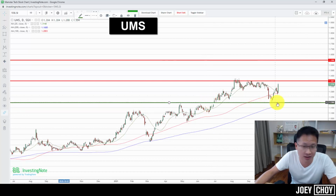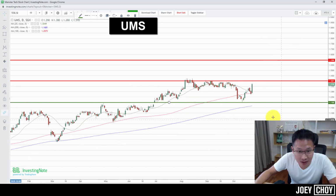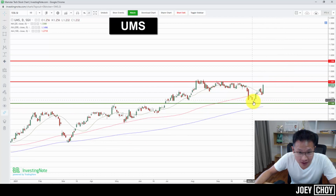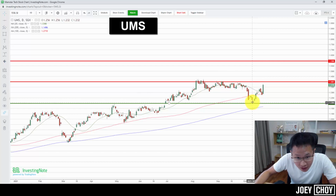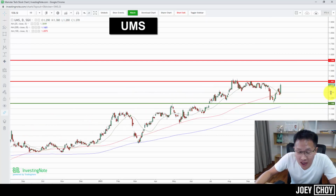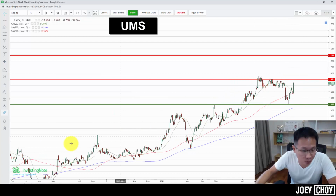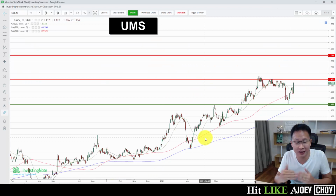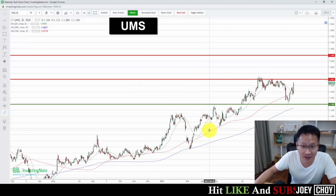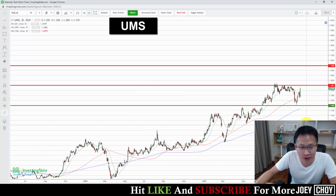Previously, before the adjustment, it was like 150, but now this support has come down to the 120 level. That's where we had a doji at this support level when it was at 150. Now we are seeing it at 120. So it kind of rebounded. And we are at 137, so actually looking quite bullish, even though you see it's down by 14%, prices have actually gone up after the bonus issue.